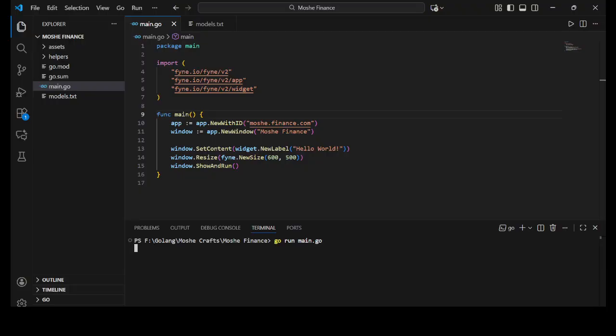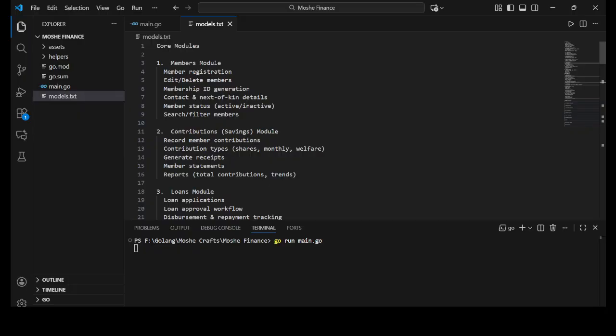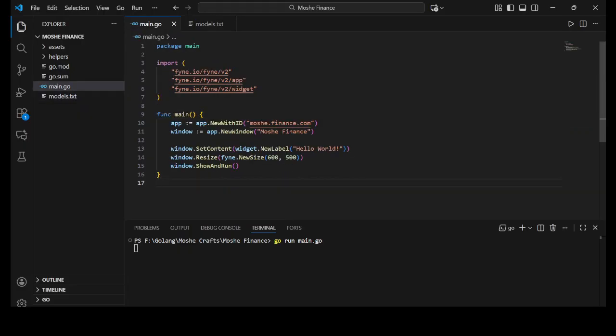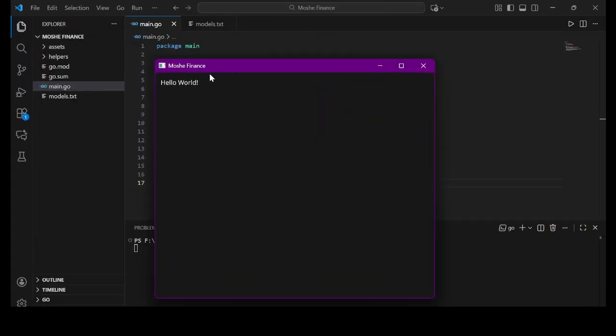So these modules we're going to be implementing step by step, one by one, and then we deploy our application. Okay, so that's how the application looks.